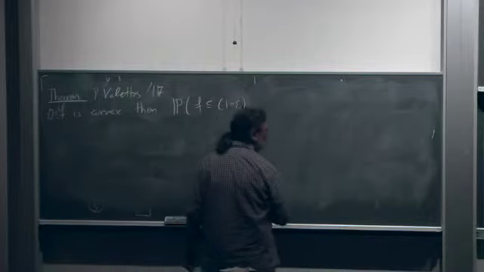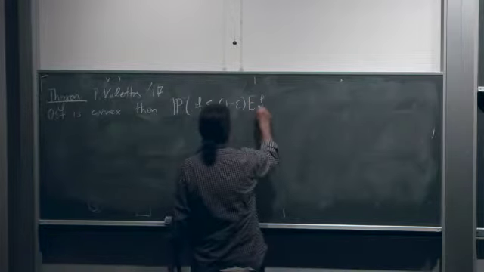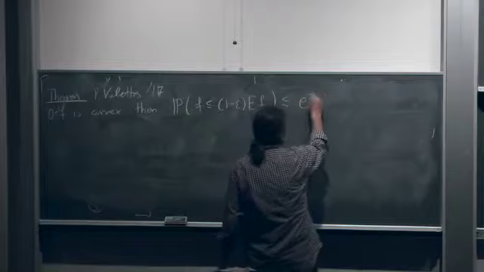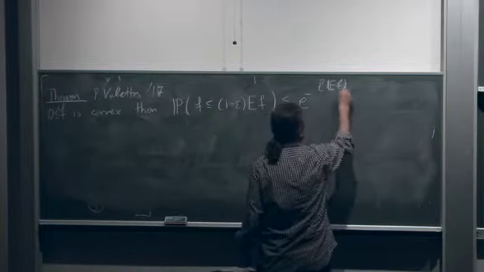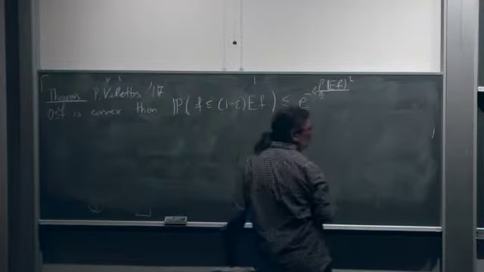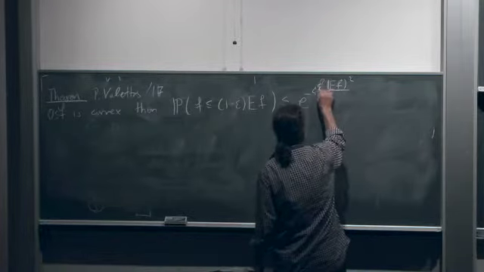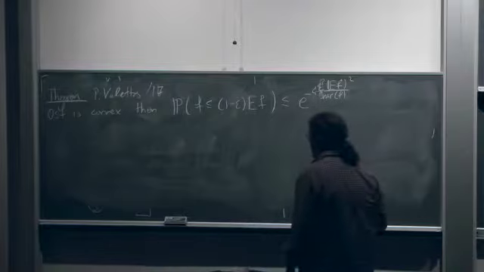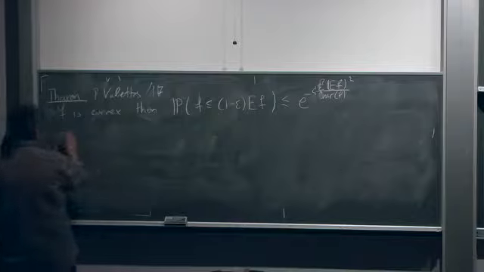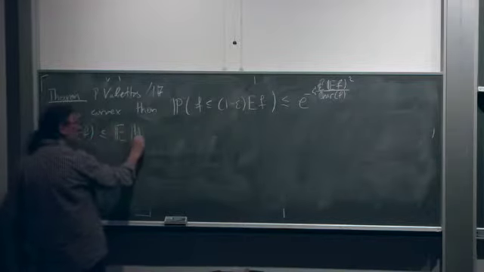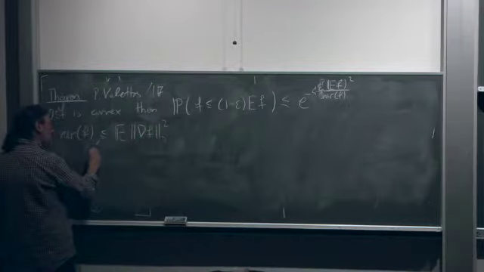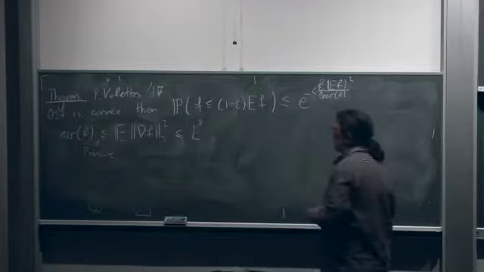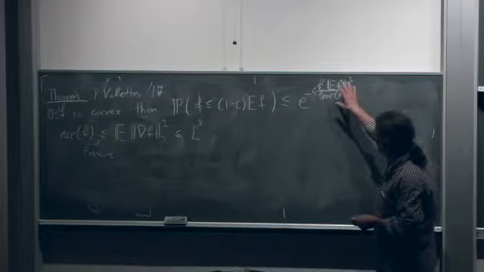Let me keep f positive since I'm going to talk at the end about norms. I compute the small deviation inequality, and I can improve it to epsilon squared expectation of f squared, and here I have a universal constant. And the improvement is that instead of the Lipschitz constant, I have the variance. And why is this an improvement? We have that the variance is always less than the expectation of the Euclidean norm of the gradient. This is just the Poincaré inequality for the Gauss space. And this is always less than the Lipschitz constant to the square. So that means we have improved it.